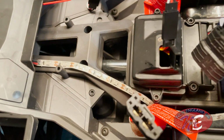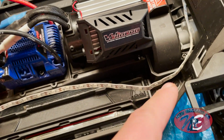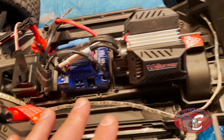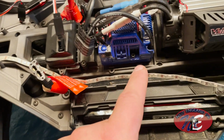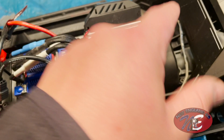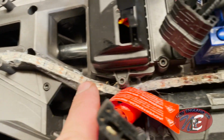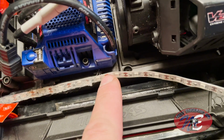All right, so you can see I've already kind of got a basic guideline here to get started, and you can see it's not sticking very well. It's already coming apart loose here, up and around. So just want to lay it down to get an idea first of where you want it to be, and then I'll just start hot gluing down as we go, and then I'll secure it a little bit more each way until we get to the end, and they'll probably just wrap around. Then we'll do the same on the other side. And you can see I'm already starting to apply glue here, and it's starting to hold better now. Coming around here, and that's about where I'm at right now, so I'm going to keep going.